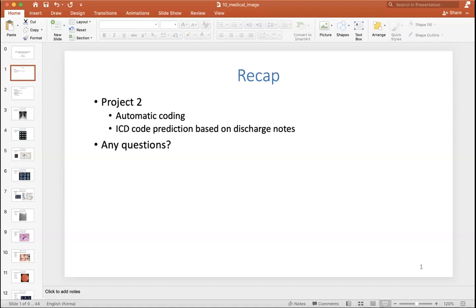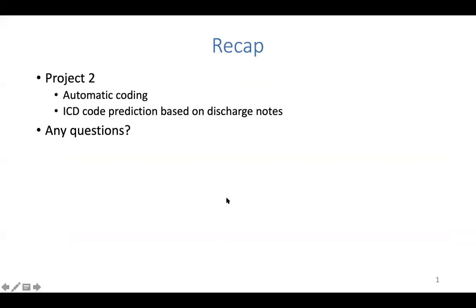We don't have too much to cover regarding the size of the material, so I can answer maybe one or two more questions regarding project number 2. If not, we're going to continue with the material.